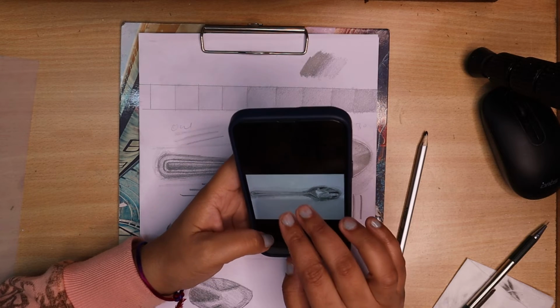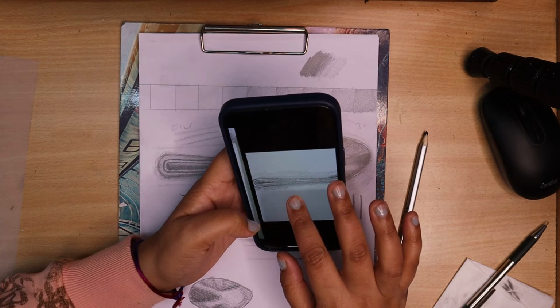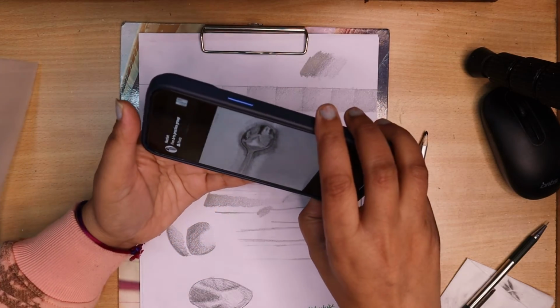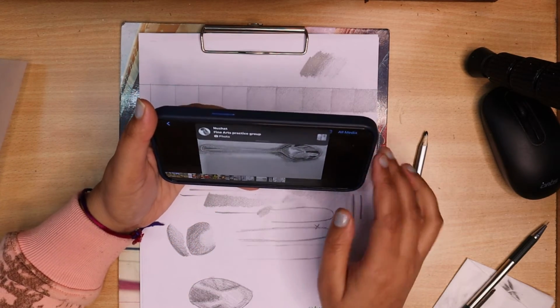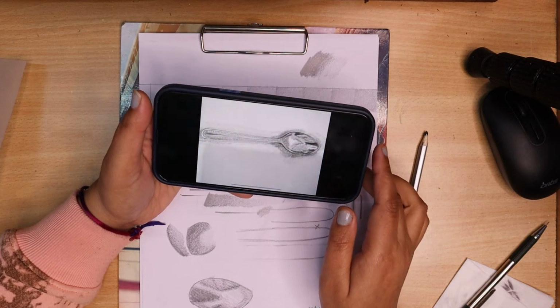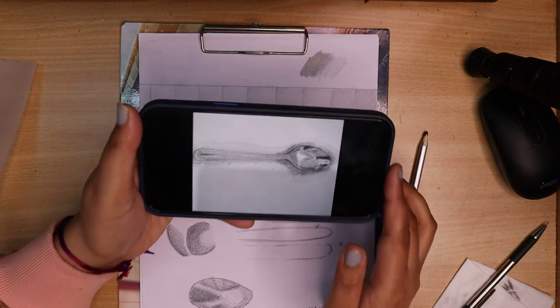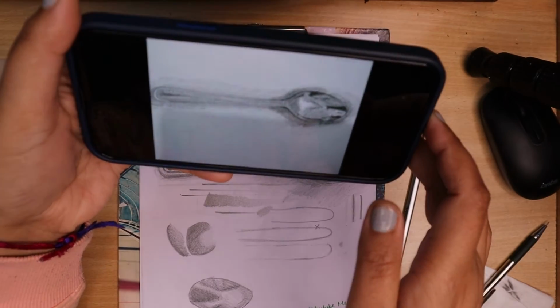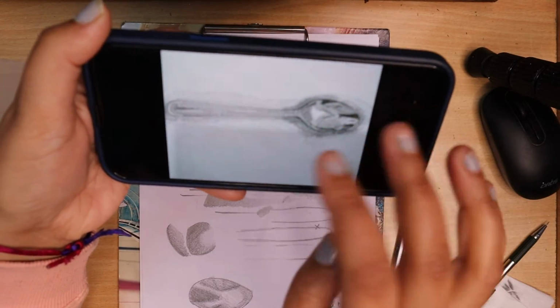Okay, yes, Jyoti, very nice. Okay, see this one. Is it visible?